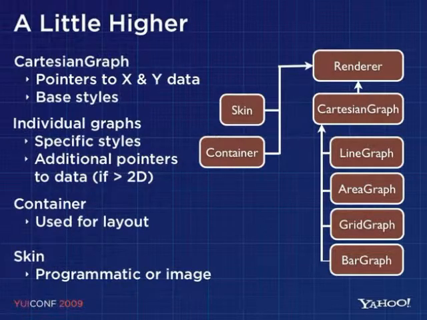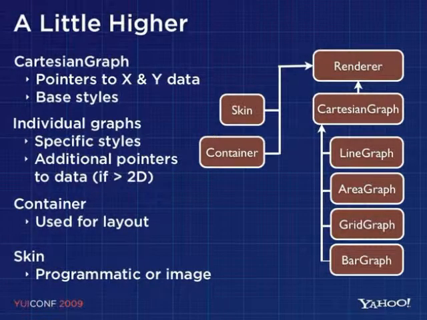Some of these components, for example, the bar graph that you saw, actually has more data than just the x and y values. For y values, it has multiple sets of data per each x value. So it was like 2 columns per each x value. So you have to provide for individual Cartesian graphs these exceptions where there's additional data that needs to be displayed on the graph. And finally, a container object that's used for laying out all of the individual components on the chart, and we'll talk about how the layout system works.